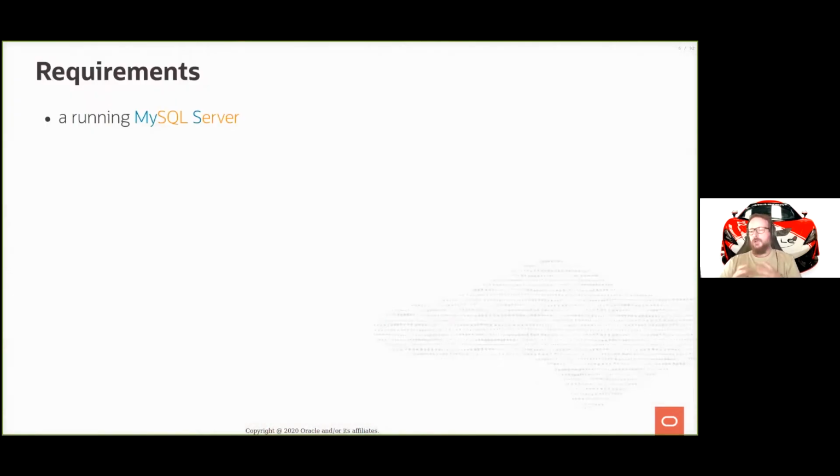If we want to migrate a running machine, we need to have this machine and have access to it, right? So we need a running MySQL server. Mine is running 8.0 and can access the internet. If you cannot access the internet directly, this is a bit more complicated, but it's still possible to do. But in my case, I'm using MySQL 8 and I have internet access from the server.